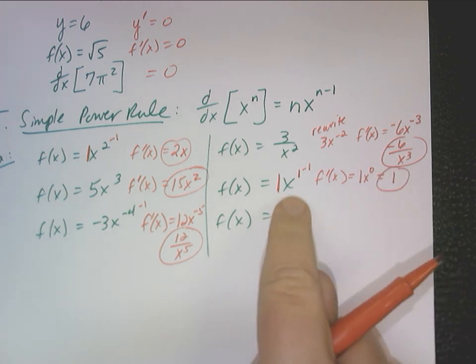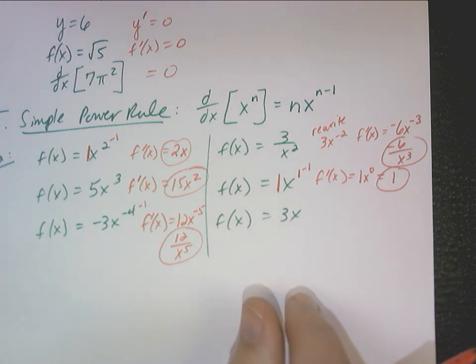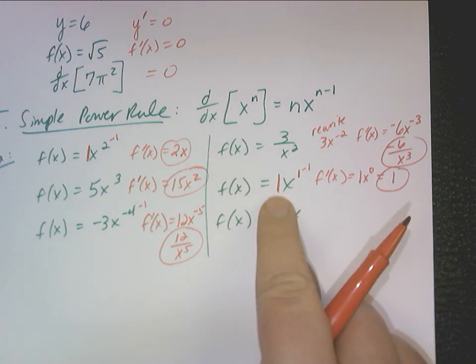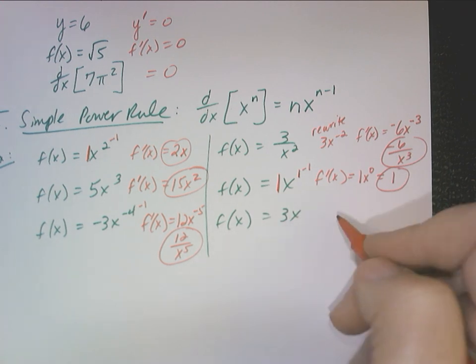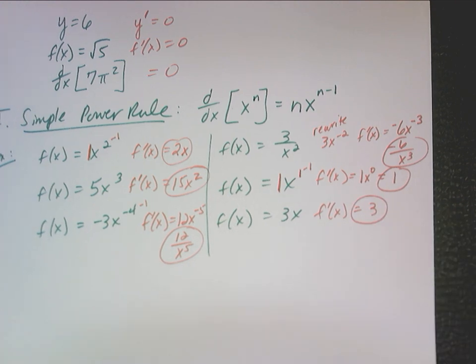Here's another way. Isn't that in mx plus b form? And isn't the slope of an mx plus b just the number in front? Remember, derivative, slope. So guess what this one is? Yeah. Okay, you are doing so great.